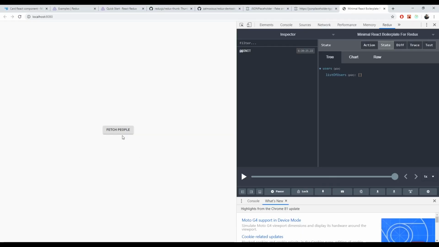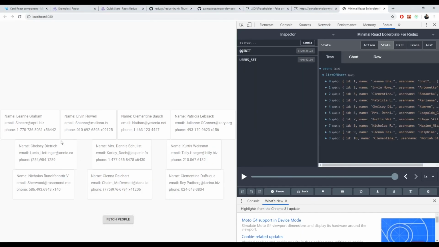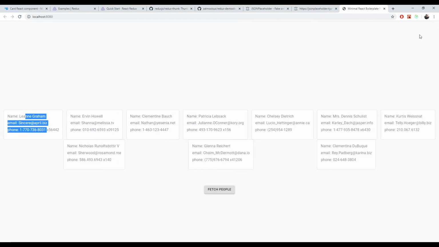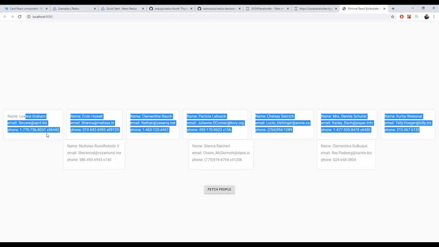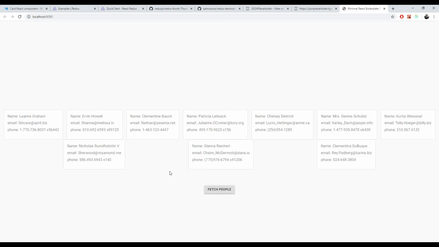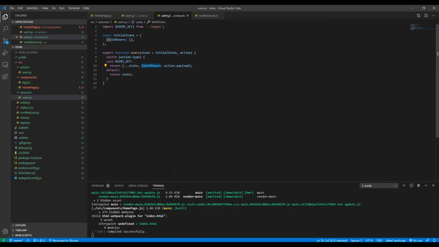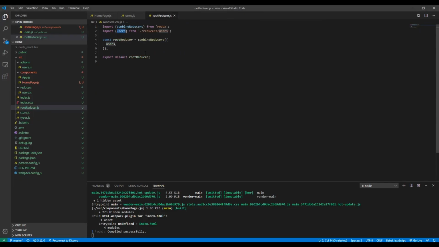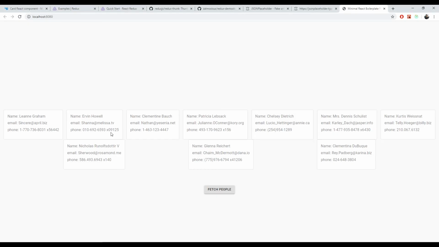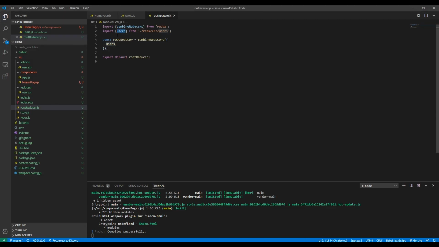That's the workflow. So we click this, this gets added, and then we have all these cards here with different values for name, email, and phone. This doesn't really look too nice, but it works, and it's good. It works, right? It shows that all of this does work together. Now, you could do a lot here. You could add an X in the corner.